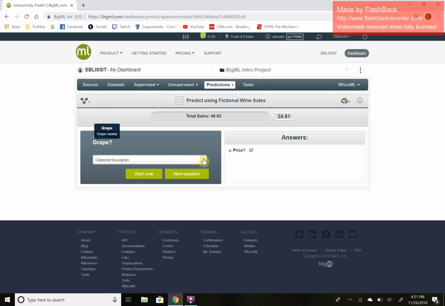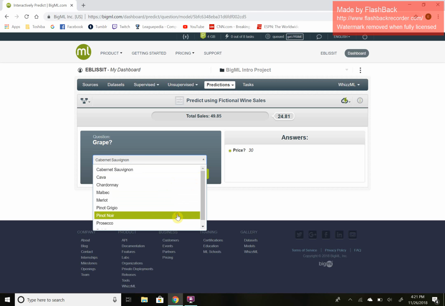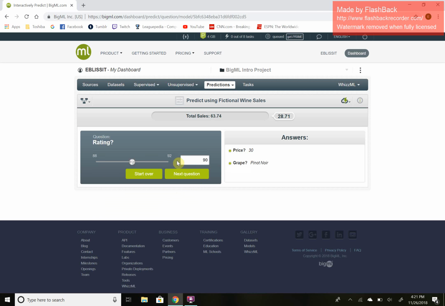Pinot Noir will be our grape of choice. We will choose a rating of 91 and type Pinot sales for the prediction name. However, this category is up to you. You will see above these selections that there's a predicted total sales of 75.25 with an error of 11.47. The winery can try any combinations to find the final total sales based on what they need to report for.